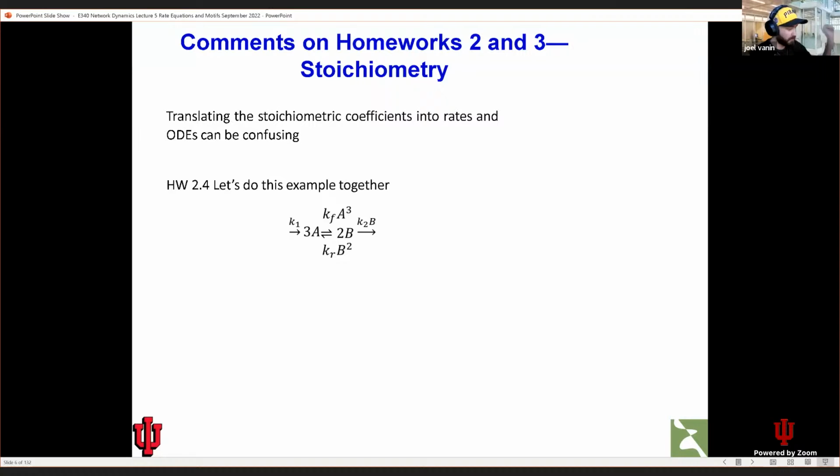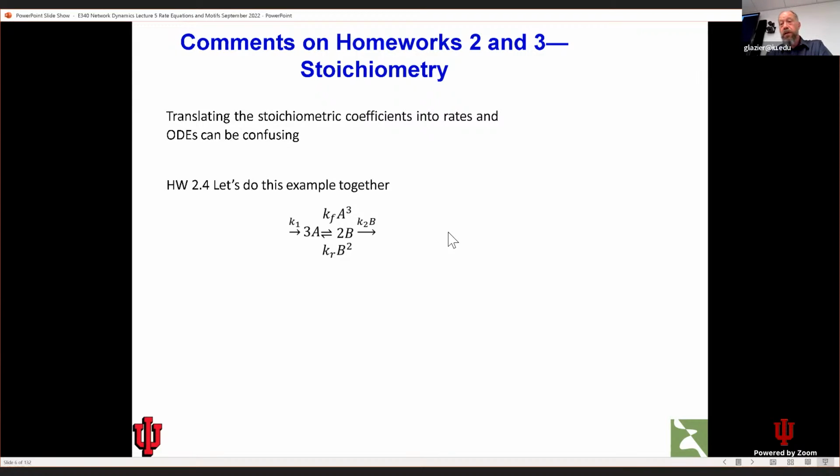Yeah, that's equal to K1, right? A is produced at the rate K1. Now, it looks like it should be producing 3K1 because you've got that 3 there. And if I followed the rule that I had from the previous diagram, I would expect that dA by dt would be equal to 3K1, because it looks like K1 is producing 3 A's, but it's not. And that's the reason that it's critical in this case that you have those lines be separate lines of Antimony. Nothing goes to A at the rate K1. Nothing goes to 3A at the rate K1.